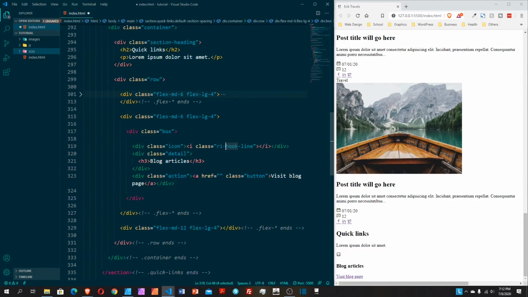This will not be book, maybe folder. And this will be blog categories, a lowercase c. And here we just say view more.